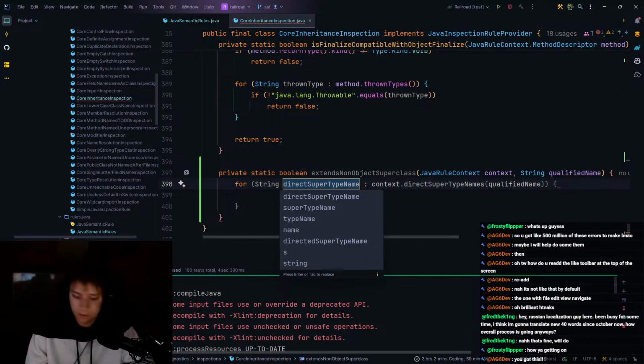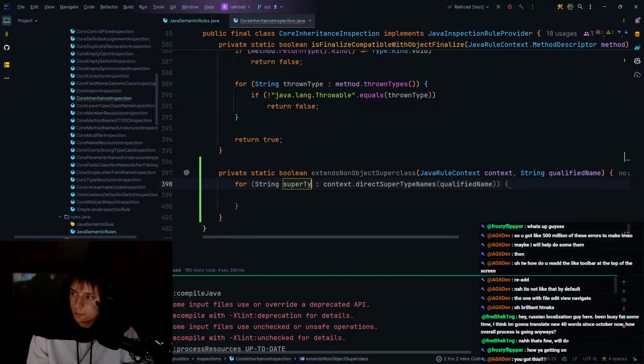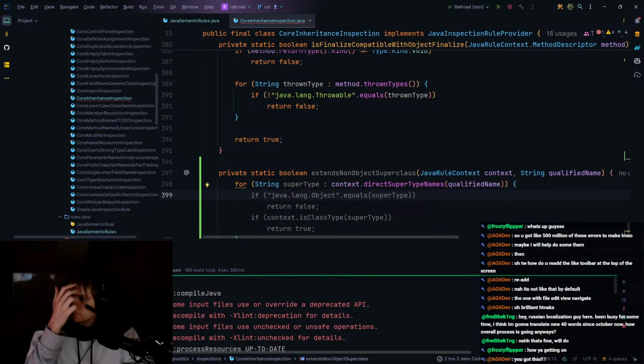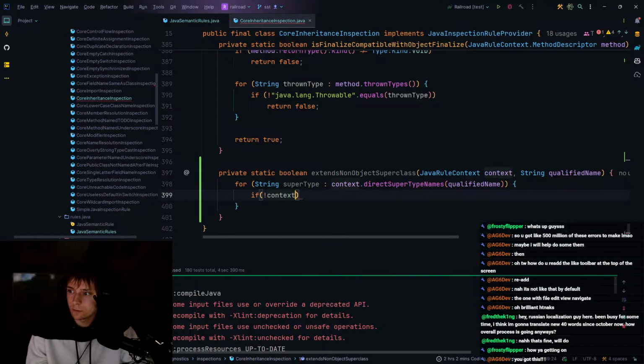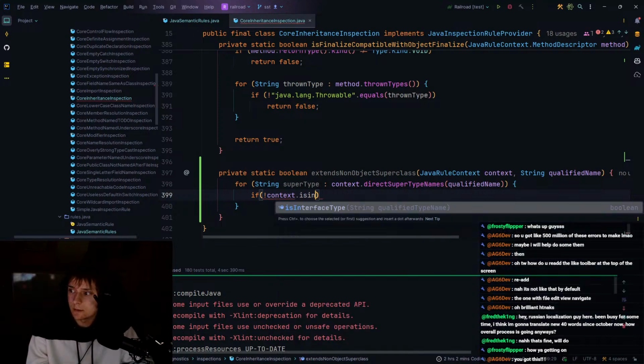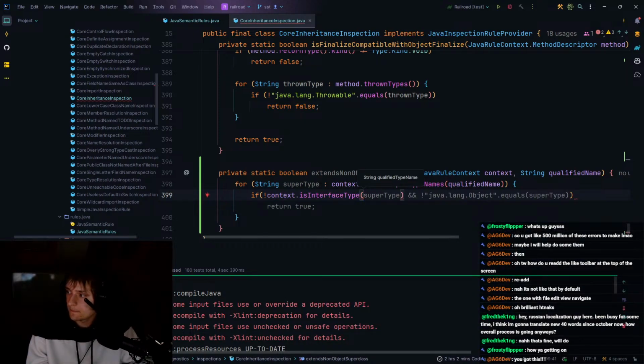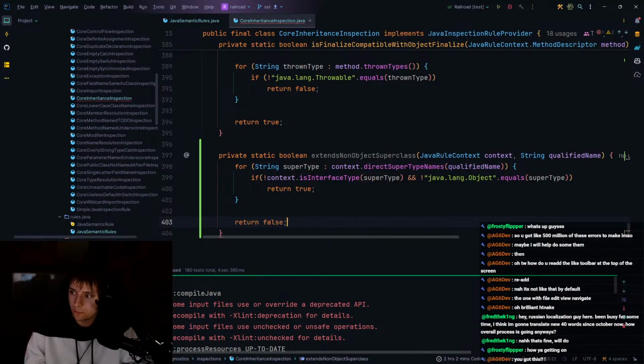Which will get us the super type. And then, yeah, if it's not an interface and it's not an object. So if not context is interface type and it's not object, return true, otherwise return false.